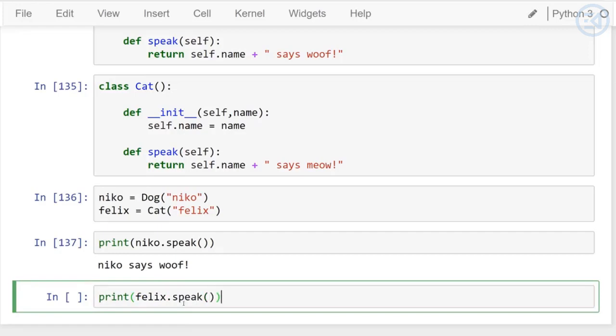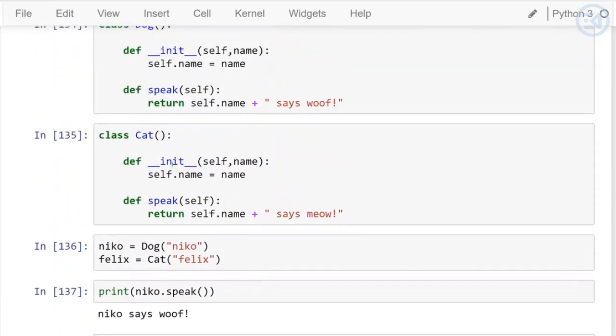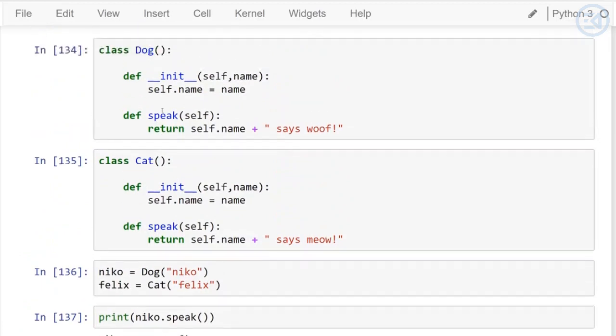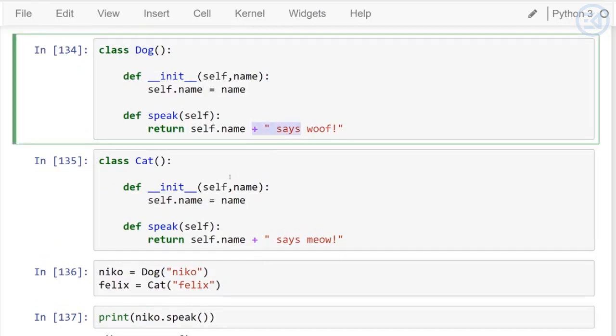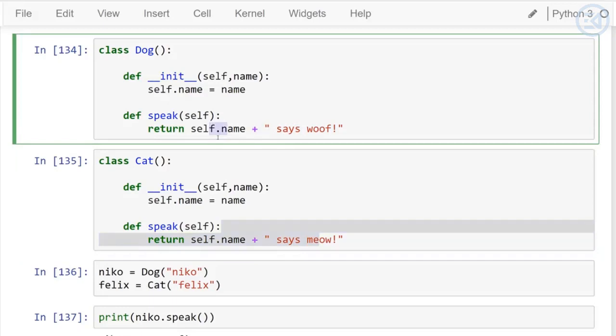Notice here I'm actually executing speak with open close parentheses, and Felix says meow. So here we have a dog class and a cat class. Each of them has the speak method. When called, each object's speak method returns a result that's unique to the object. That is to say, it's unique for the dog to say woof, and it's unique to the cat to say meow, as well as their names are going to be unique to that particular instance of the class.